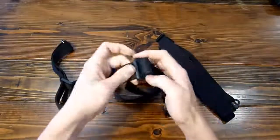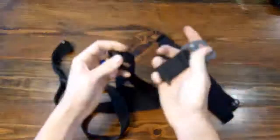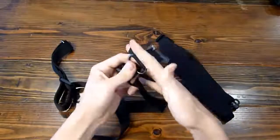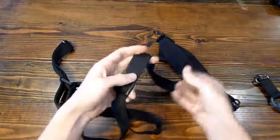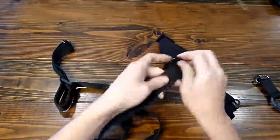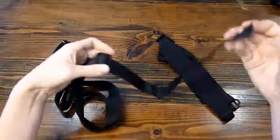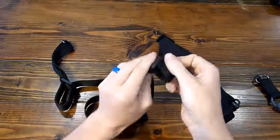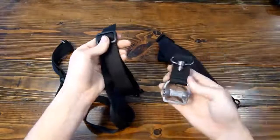So what I did is I just took this piece off, and I had an extra sling swivel laying around, but if you don't, you can just cut that and use this one. But I took my extra sling swivel and just threaded it on to the sling and just completely got rid of this piece entirely.